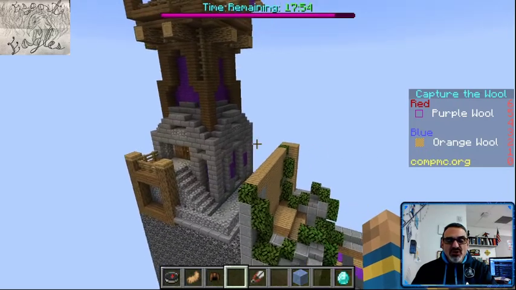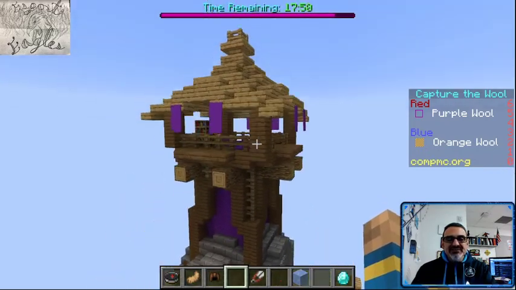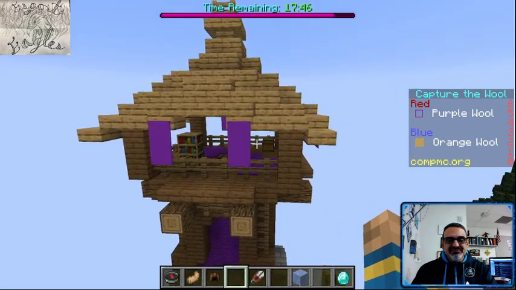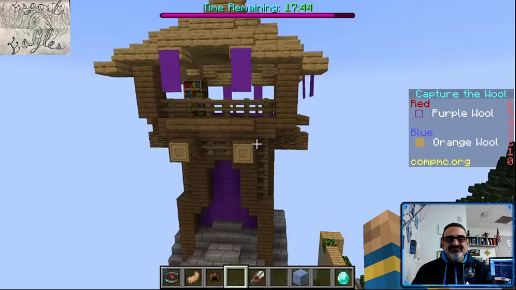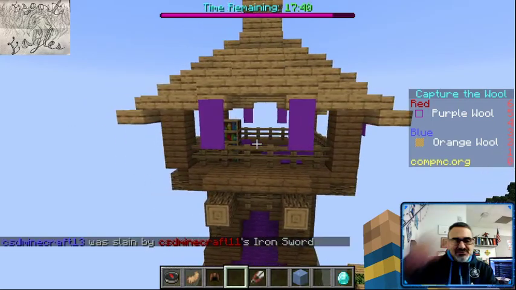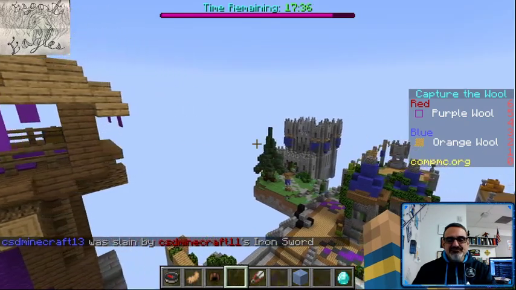No. Really? Uh-oh. They're having glitch troubles. Thirteen was slain by 11. That's Deacon, slain by Caleb.